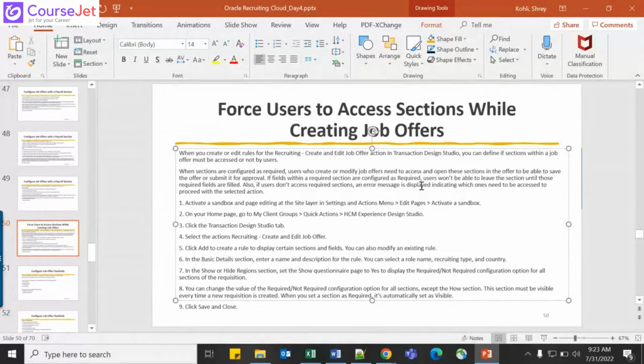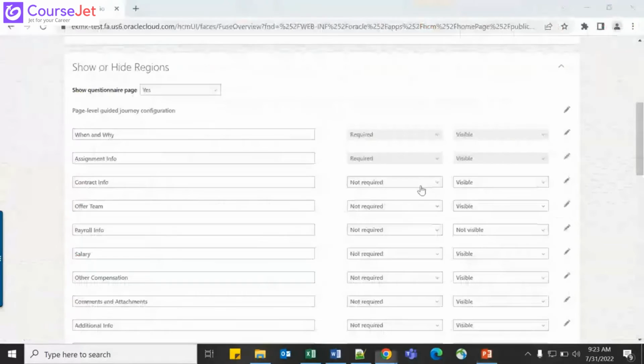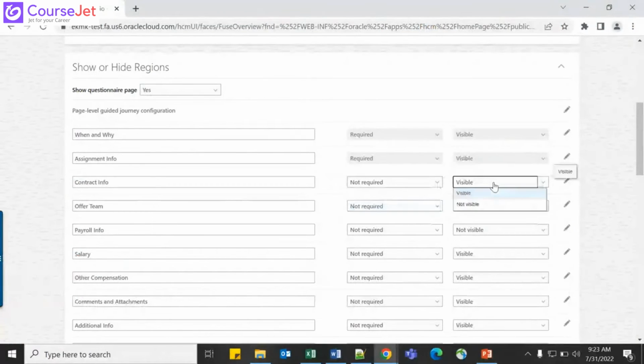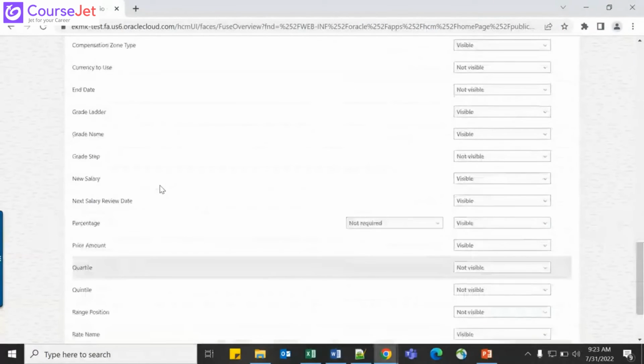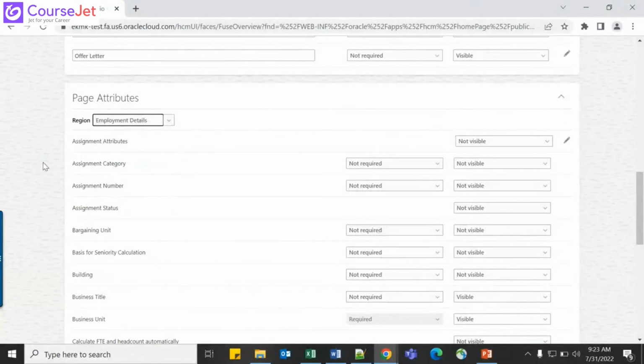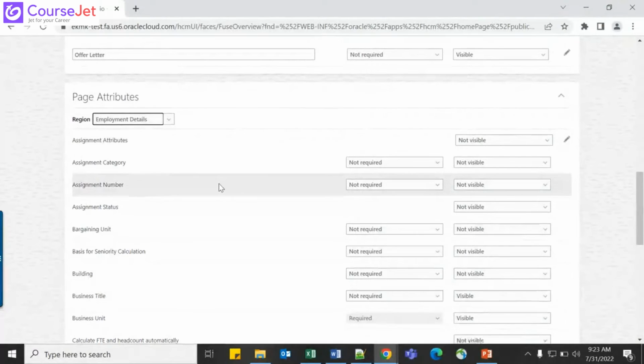Also, just like here, we can make fields required or not required, enable or disable them. Based on every section, we can go down and expand the section details, like employment details, and all the attributes related to employment details will be available here.